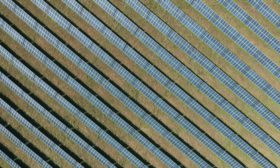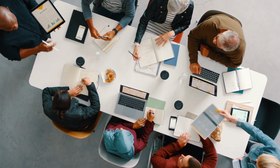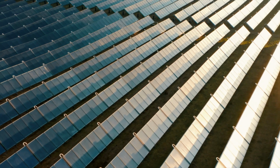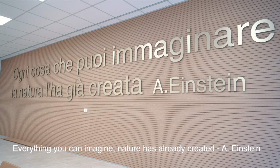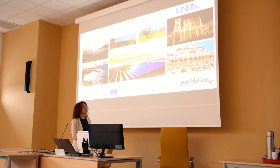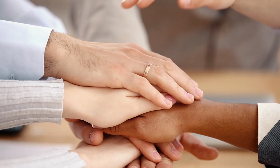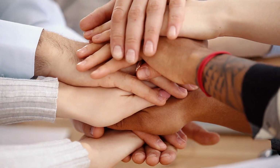In this context, it is necessary to educate professionals of the future to contribute to the generation of knowledge to address the lack of solutions for photovoltaic waste recycling. University of Salento is performing education activities to complement the previous ones, raising awareness on these industrial actions and strengthening the necessary social license to operate.